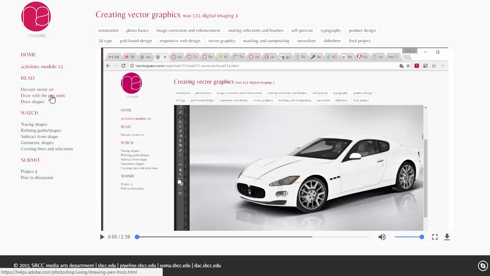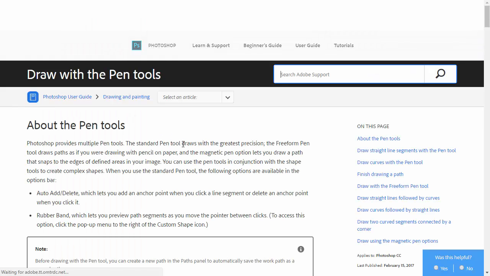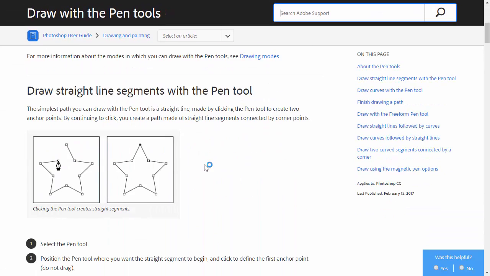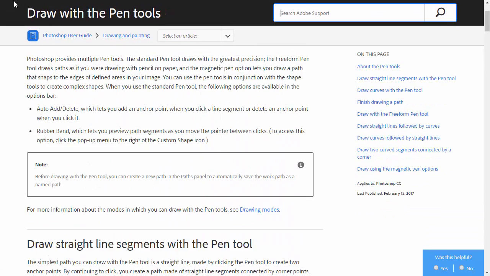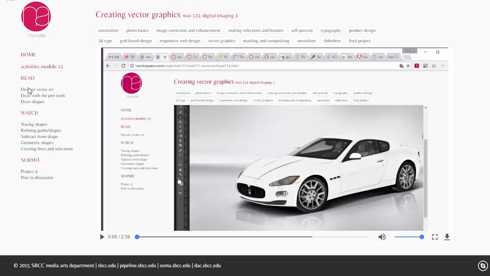Once you've looked at that, I have a couple of references here on how to draw with the pen tool. I highly recommend you look at this, because this is going to give you the basics on how to draw with the pen tool. I'll also look at that in the tutorials, but this will help a lot to get you started and understanding where the tools are. And then in the tutorials, what you're going to be doing is tracing an image, and I would recommend you use my image first, because this is going to make it easier for you. Once you've got that down, then you can start creating your own images.